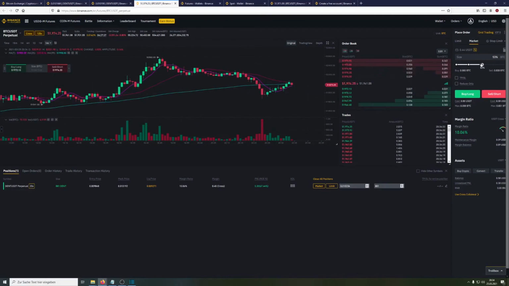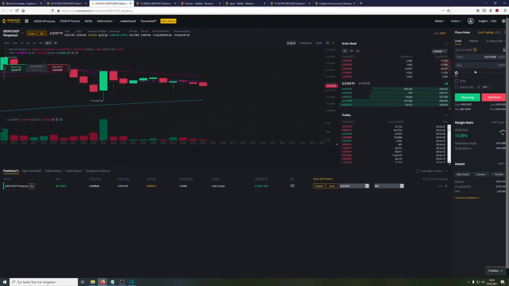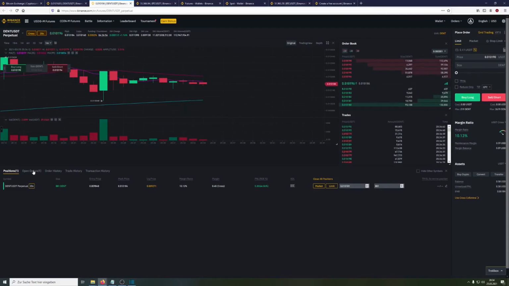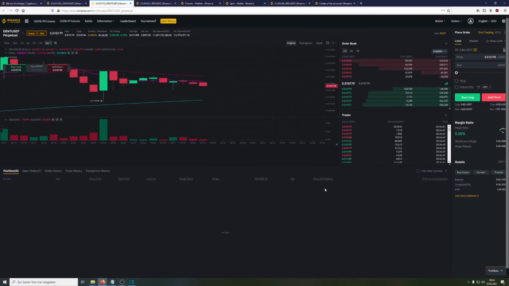We see a window below where it pops up, either for positions or for orders, depending on what you've done, or both. When we see the window of our position here, a lot of people don't know how to close this position. We can simply click the Close All Positions button up here. Or we simply click the Market button here to sell directly for the market price, or you enter your stop loss or take profit here so that this trade will be sold at the set price.